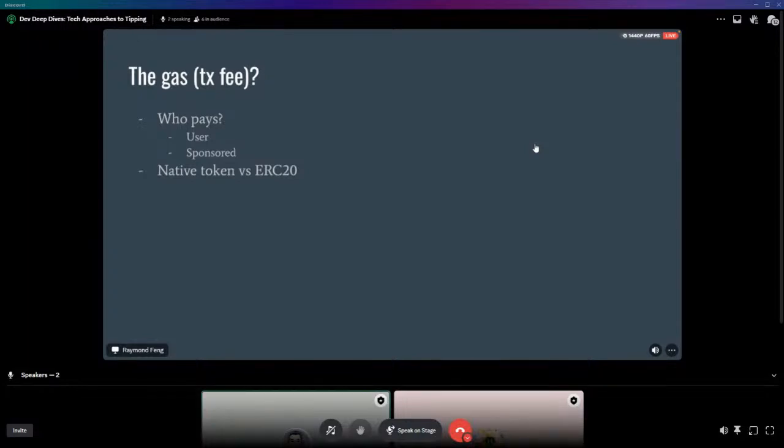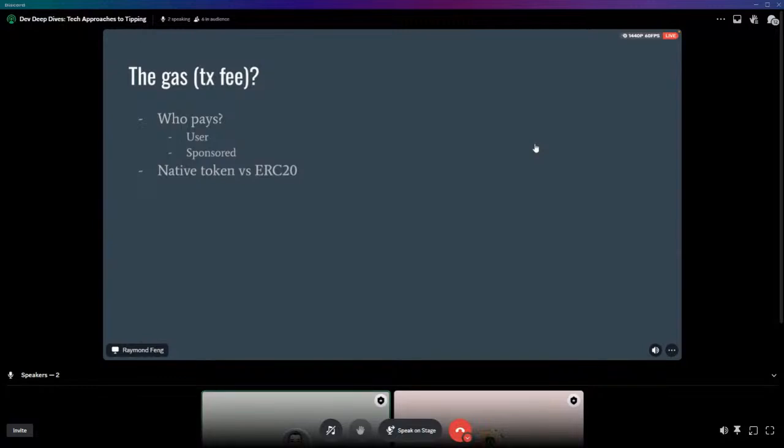Now with the emergence of ERC-4337 smart accounts, gas fee is somewhat under control in a way. Say now there's a possibility you don't have to pay gas for every single user operation. It's not saying nobody pays the gas fee, but just a different design. For example, we could have this sponsorship. We could have this prepaid plan. We could even deduct the gas fee from the token you have.